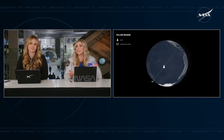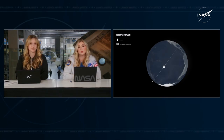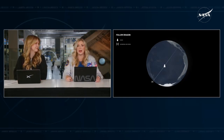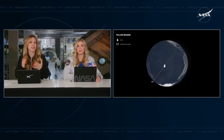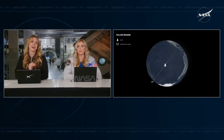And we did mention that, of course, this is a daylight splashdown, so we should be getting some great views. We do have a couple of spacecraft called the WB-57, which are high-altitude planes that NASA utilizes during splashdown operations. Those are en route and going to be tracking the capsule as it makes its way through the atmosphere and should be providing some good views for us. Kate and I were just chatting about how we haven't had a daytime splashdown in a little while, so we're looking forward to the views along with you. Nighttime views are also great because we can see that capsule streaking through the night sky quite brightly. So like Sandra said earlier, daylight will be a little bit less bright, but we will definitely be able to see the SpaceX recovery team operations much clearer.